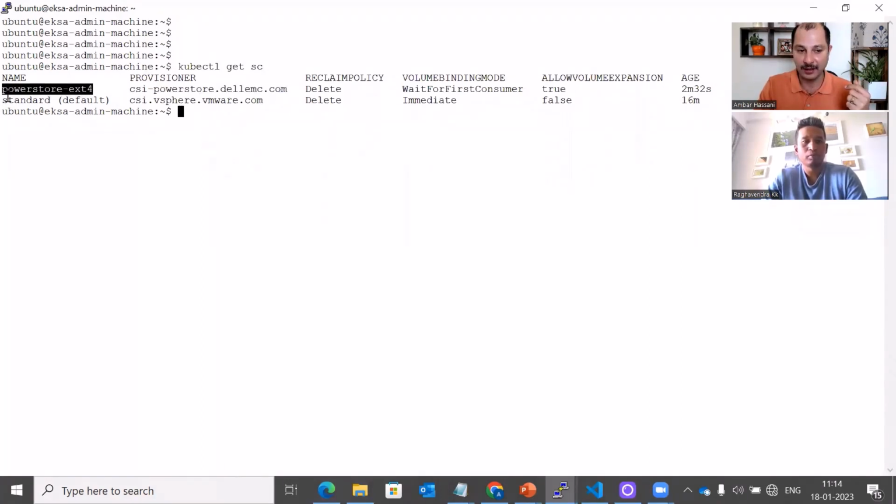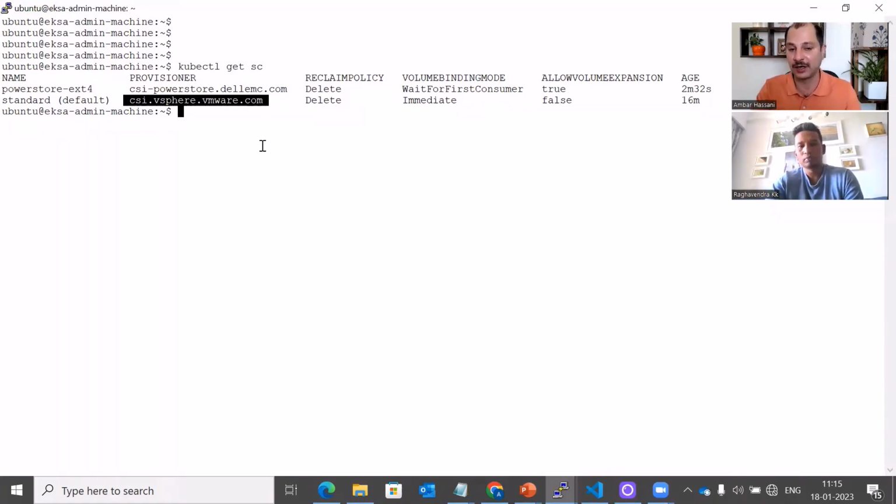Now, the point to be noted is that, while we are deploying the external storage array to persist data, EKS Anywhere by default comes with the integration with vSphere CSI. So if you want to persist your volumes on the underlying vSAN or a VMFS or whatnot, then you can use the CSI drivers from vSphere also, right? So it's not compulsory that you need an external storage, but PowerStore is a good provisioner, or a persistence layer for, I would say, highly intensive data services. It's a very performant, unified kind of storage platform.